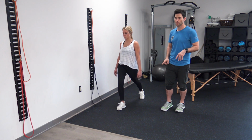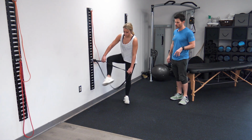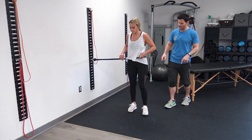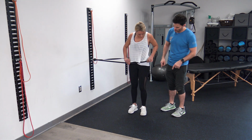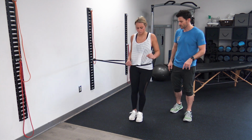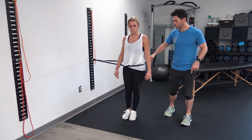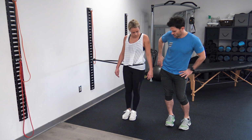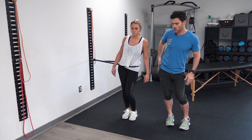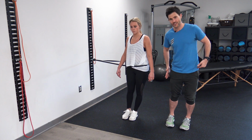Now she's going to add the additional load by adding this band. So you'll notice that she's going to lace her feet through the lasso, or lasso her hips. She's going to place it right at about her trochanter. So it's a little bit lower. The trochanter is basically the elbow of where the femur meets up with the shaft of her hip. And then the nature of the band is going to pull her hip over. So real quick, before you move anywhere, Eddie, show them how it works. It's going to pull her hip towards the wall. So when she comes out of this, she's going to push her heel down and push her hip back the other way.